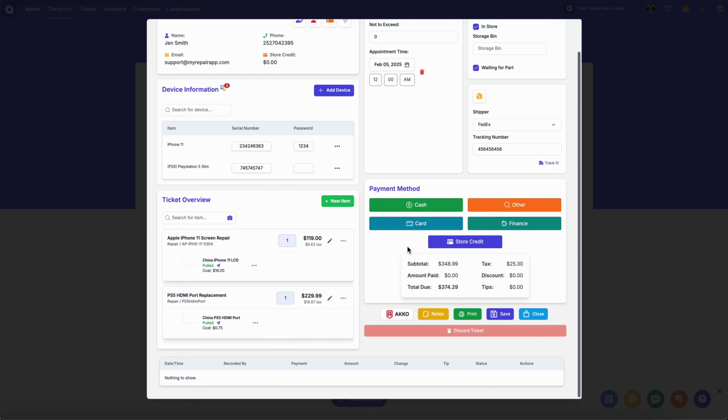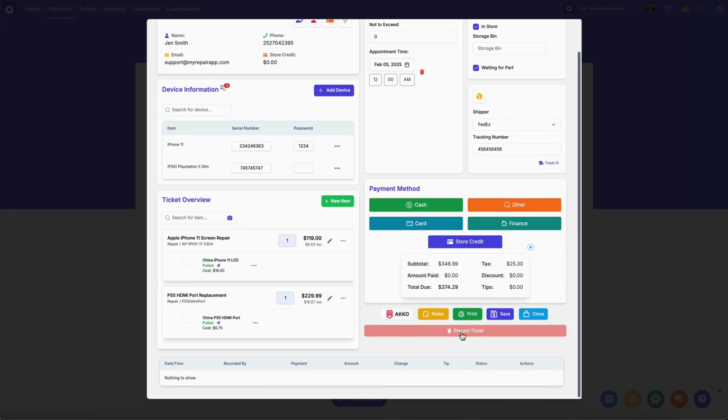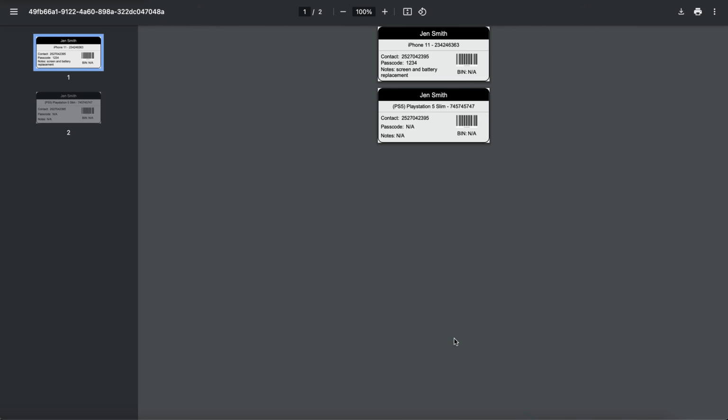Previously, you saw the detailed checklist for every item, as well as individual notes for each item that can be printed on labels. But down here, we also have notes for the entire ticket. Over here, you can print labels, receipts, or invoice papers. We also have a print note integration, so if you set that up, when you press save, the receipts and labels will auto print. Another neat part about our labels is when you have multiple devices on a ticket and you print labels, each individual device gets its own label without having to print duplicates.